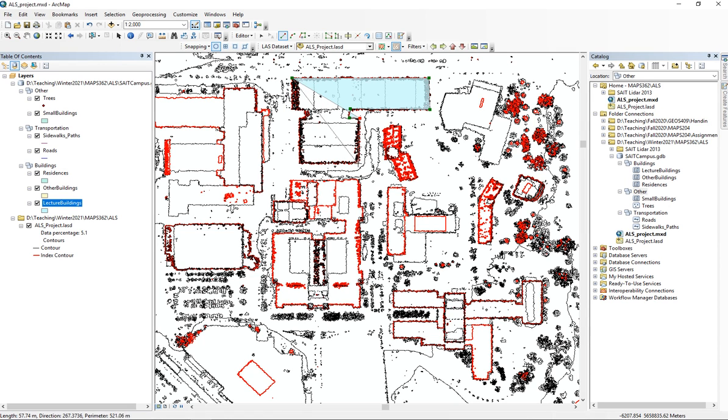But you're going to try to digitize these buildings based on the points, but also based on rectangularism and parallelism. So you have to keep that in mind. Then you'll just keep going with these different buildings.